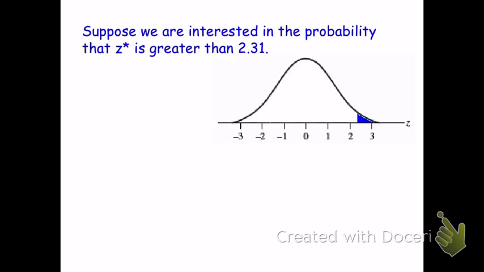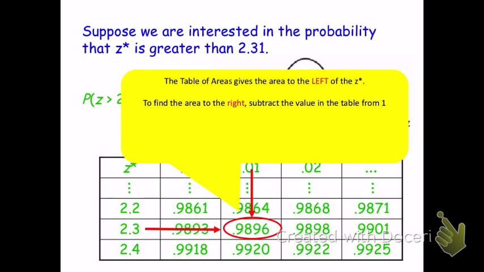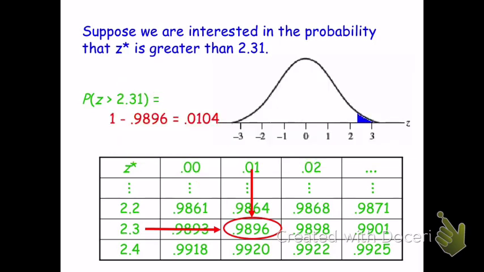Okay, greater than 2.31, that's where you'd have to do 1 minus that, because the table only gives the area to the left. To find the area to the right, I would subtract from 1. However, if I were doing it in my calculator, with normal CDF you never have to do 1 minus, which is very nice and handy. I would just say normal CDF and change my lower and upper bound. So my lower bound would be what in this case? 2.31. And my upper bound would be positive infinity.